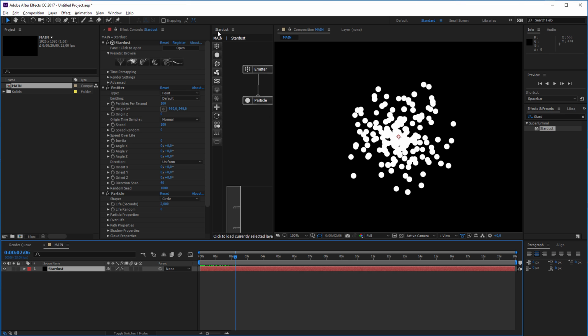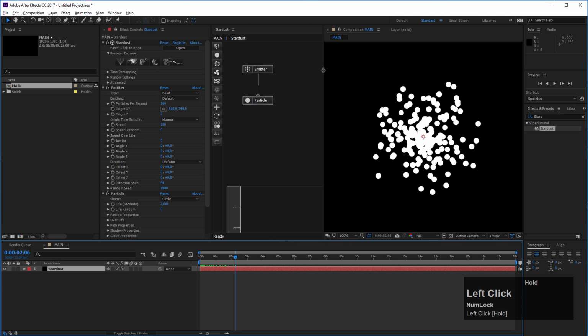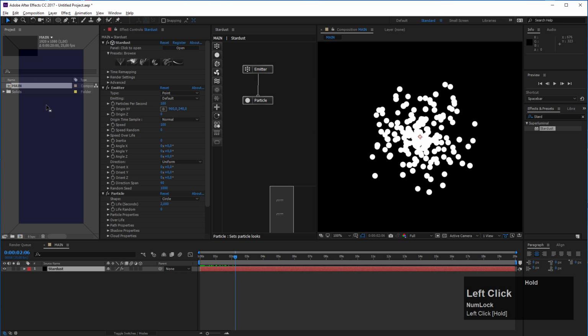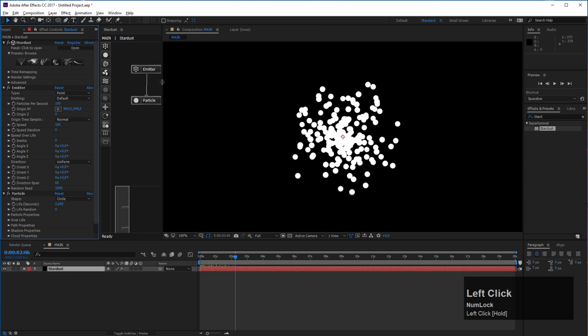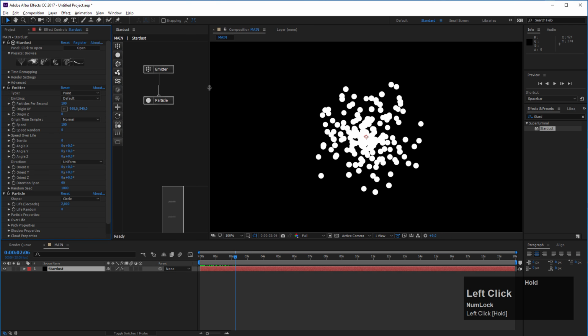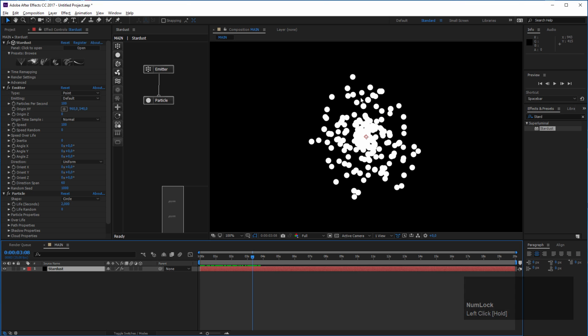So first of all, you realize that Stardust will open up a new additional window here, and I will reorganize my windows a bit to have a little bit more room to work here. So I will shift my Effect Controls panel over here and then just line these up like so. This should do. First of all, what I want to do is I want to create a particle grid.